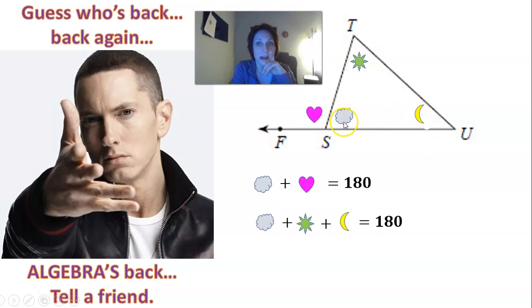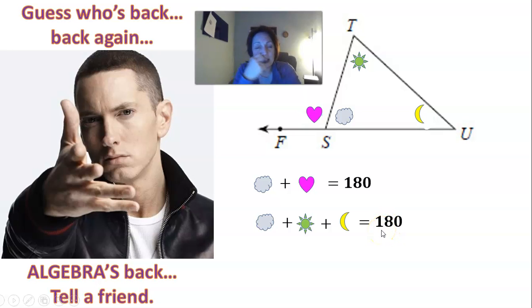We know that. We also know that these three interior angles add to 180 degrees. So we know that if we take cloud and sun and moon, they're going to add to 180, right? And again, we've been working with this with numbers. Like if I give you this angle and this angle, you can subtract and get this angle. Now we're going to be looking at these with x's in them, right? But the same thing is still true. I'm going to take whatever this is, whatever this is, whatever this is, add them up and equal to 180.